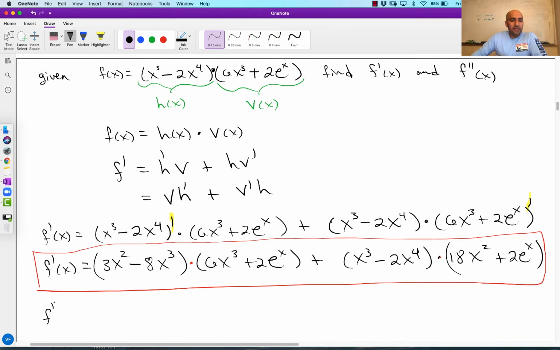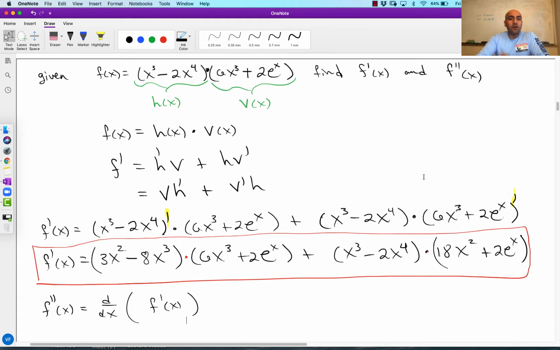So now the second derivative with respect to x is going to be equal to the derivative with respect to x of the first derivative. Right, that's how you find the second derivative: find the first derivative, and then find the derivative of the first derivative. So in fact, one way that textbooks might ask you a question is they might not ask you to find f prime of x. They might not ask you to find the first derivative. They might only ask you to find the second derivative. And by asking you to find the second derivative, they know that you have to find the first derivative. So it's kind of a way to sneak it in there, and it tricks a lot of people. So keep that in mind.